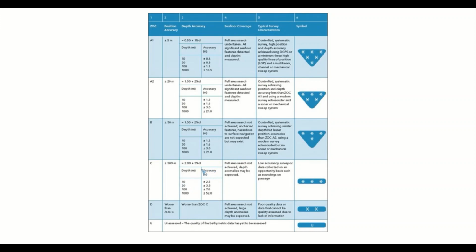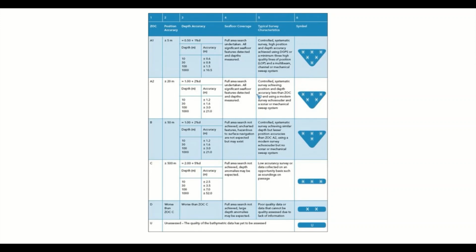And for the depth, I will use the least depth, because it's always better to assume the worst scenario. So I will be using the lowest CATZOC quality and the lesser depth in a certain leg.